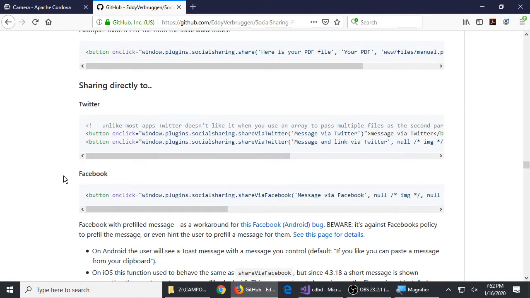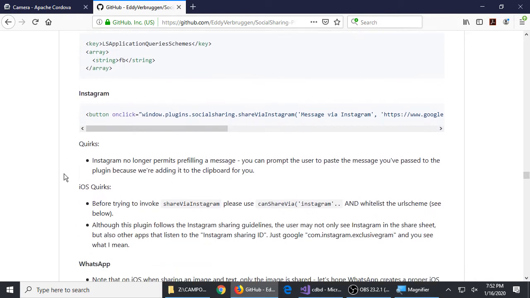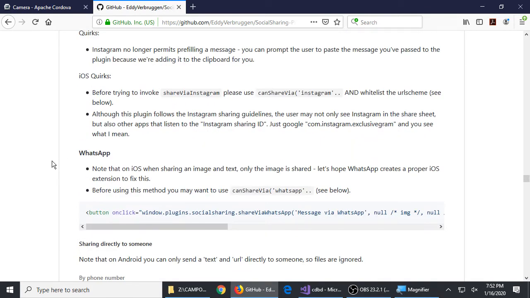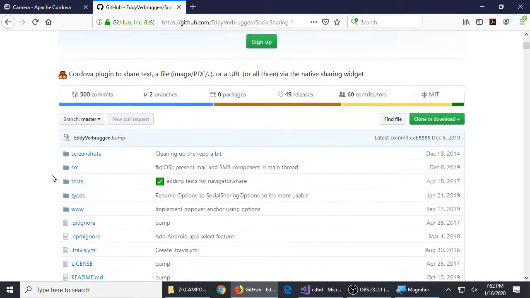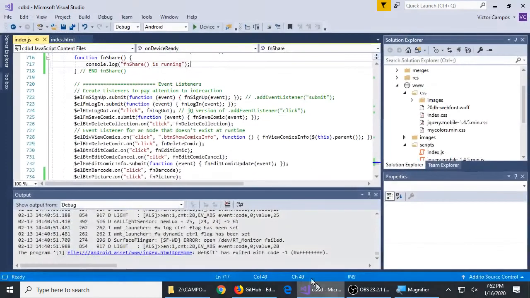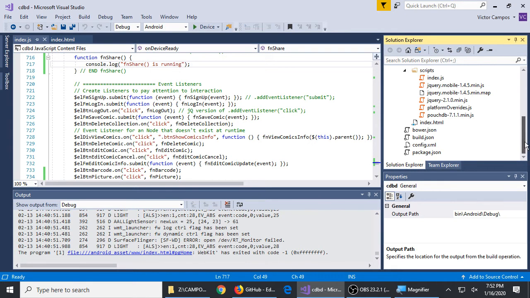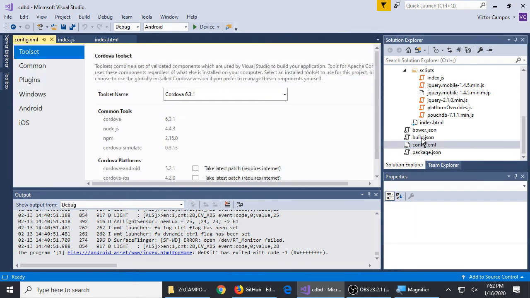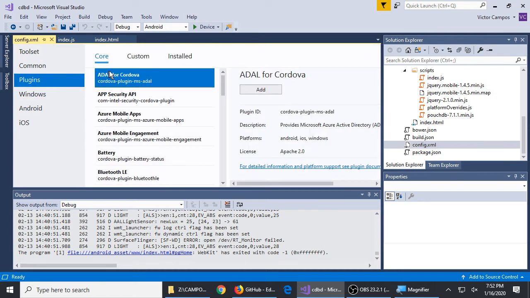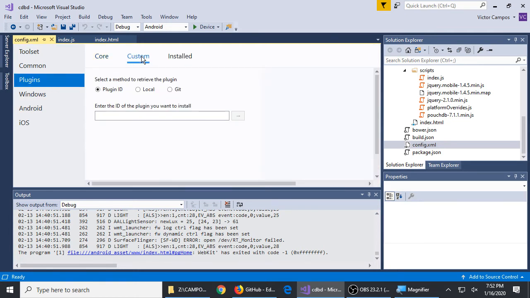Let's see, sharing directly, Facebook. In order for this to work, we need to install the plugin. Let's go back to Visual Studio, to the place where we install plugins, config.xml. Plugins, custom.